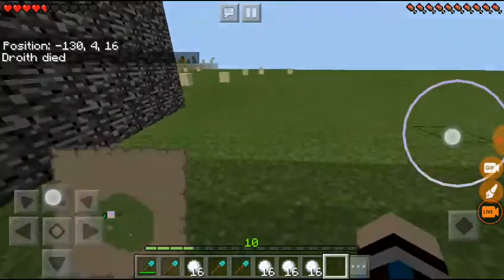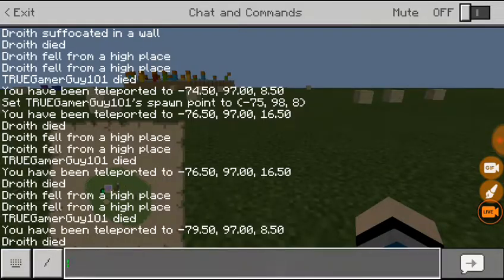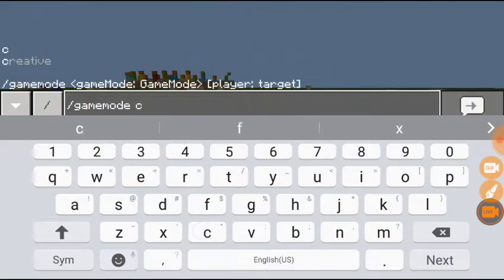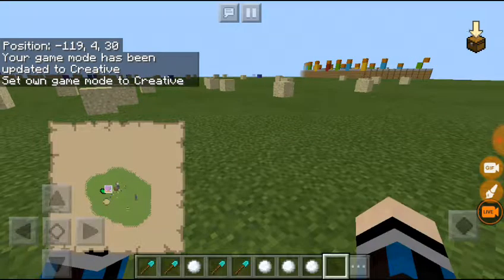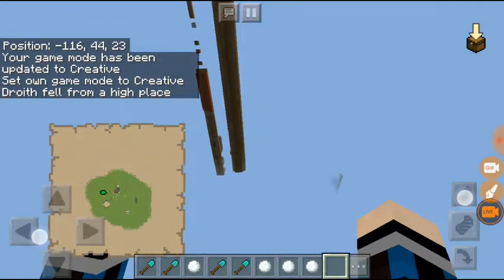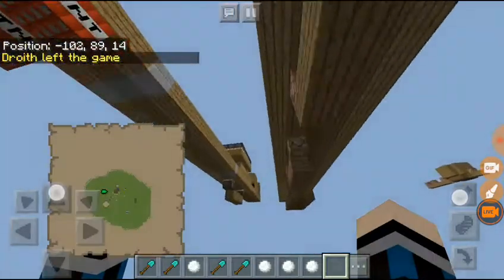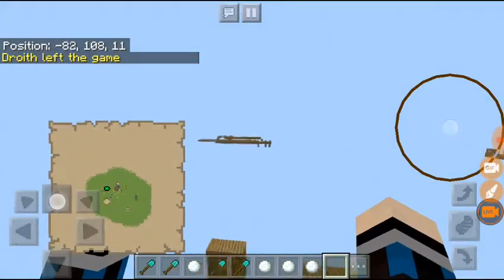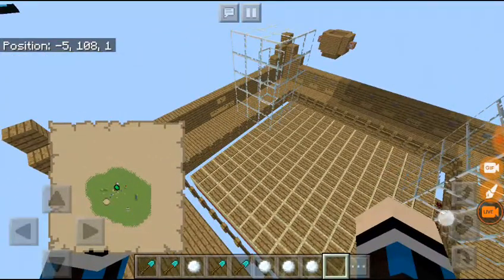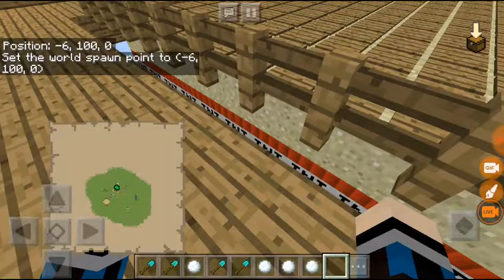Do PvP now? I am not. Oh, wait, I just remembered something. No. I can fix that. I think the husks are still there. That might be a little problem we have. Whoops, it kicked me out. I accidentally quit that. He is stretching right now. Spawn right here. Hopefully if I just do set world spawn, that'll work.